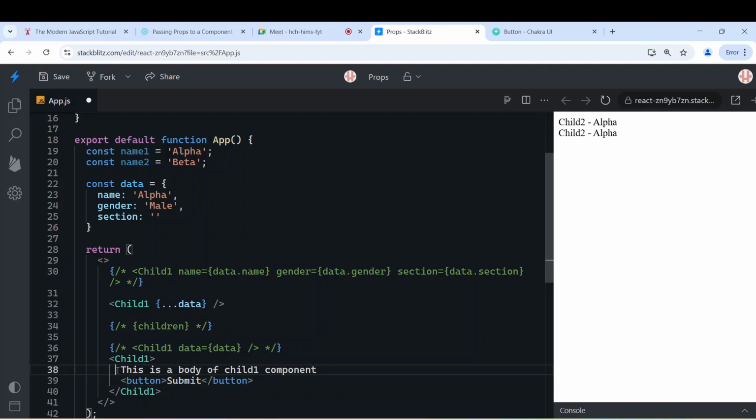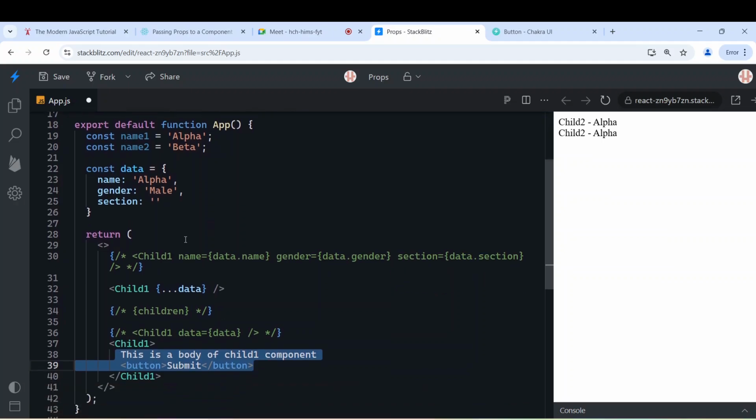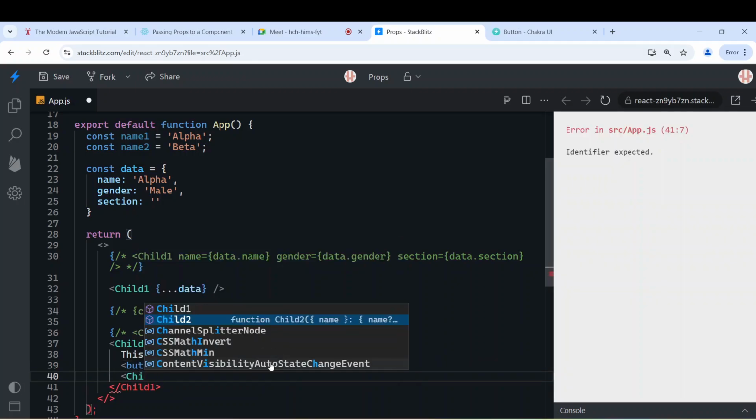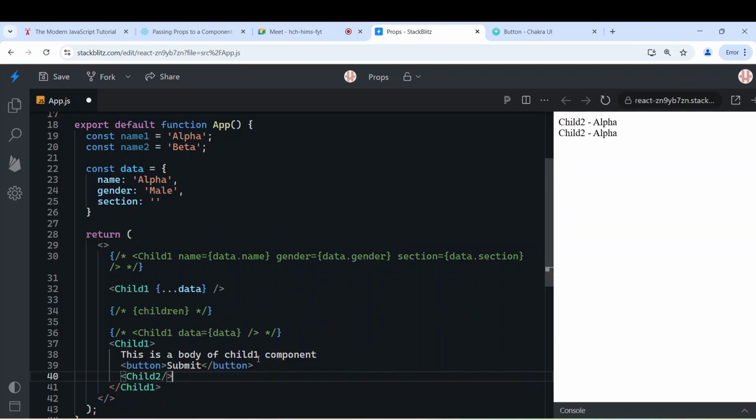Now this is all available to child 1 as a prop, whatever you pass. Let's say you want to pass even child 2 also here. Whatever you pass between the opening and closing brace of that component goes as a children prop. There's a special prop called children.